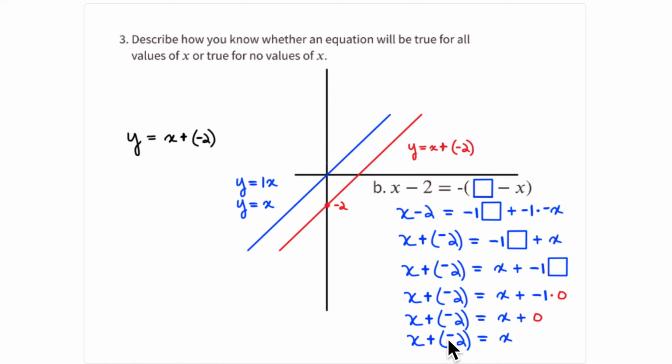So a graph of them, if I graph the left side, y equals x plus -2, and I draw the graph of that, I get a line that has a slope of 1, and it crosses through the y-axis at -2. But if I graph the right side, that's just y equals x. So it has a slope of 1, and it goes through the origin right here. So this is just a line where, whatever I choose for x, y is the same thing. So if I go out here 1 unit for x, and I go up 1 unit for y, 1 unit for x, 1 unit for y.